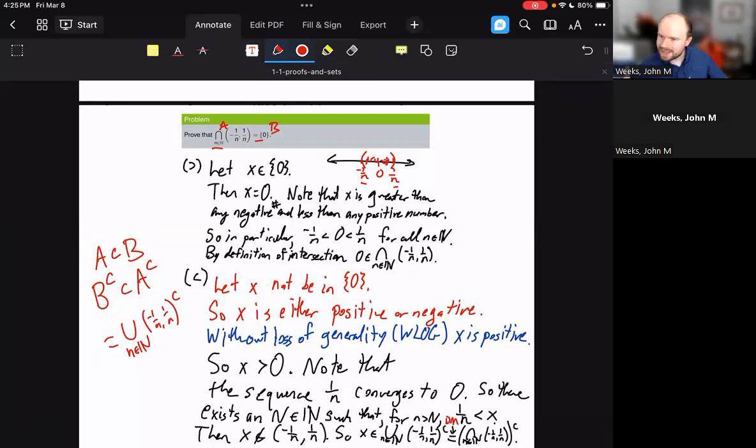What we've been talking about is all the different ways of styling proofs using direct, contrapositive, contradiction, induction. We've talked about how it works with sets, the more direct way of doing it, or maybe some more indirect ways of showing some of these proofs. We've also defined many of the sets that we're going to be looking at: unions, intersections, DeMorgan's laws, distributive laws for each of these sets, and gone through a few different problems of how we can work through and use proofs in order to show things about sets.